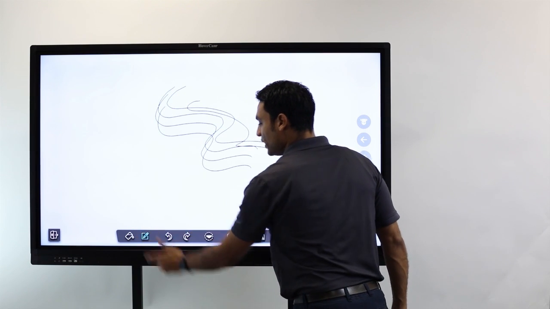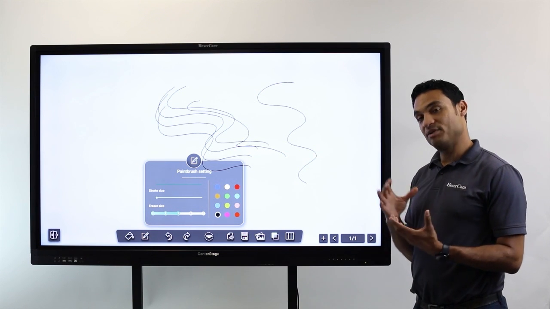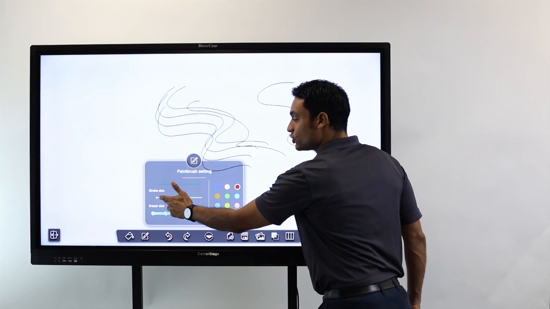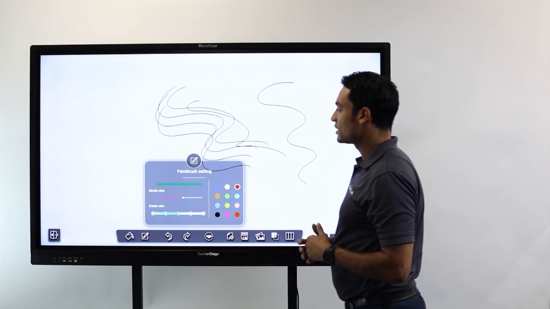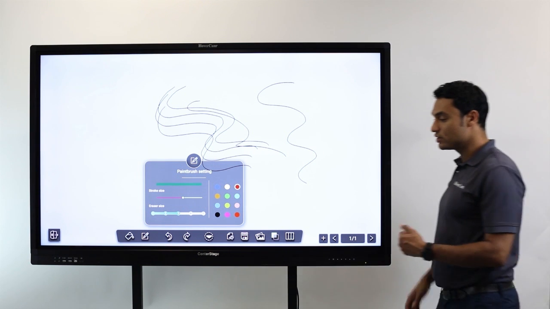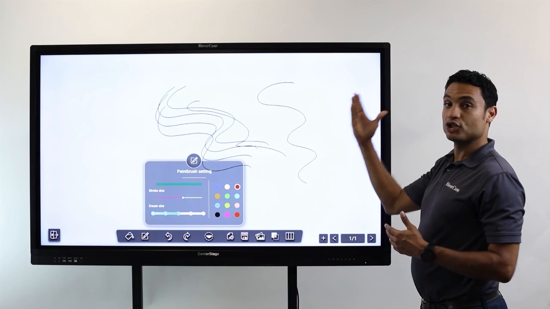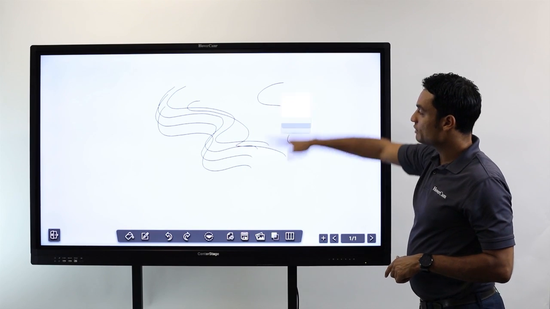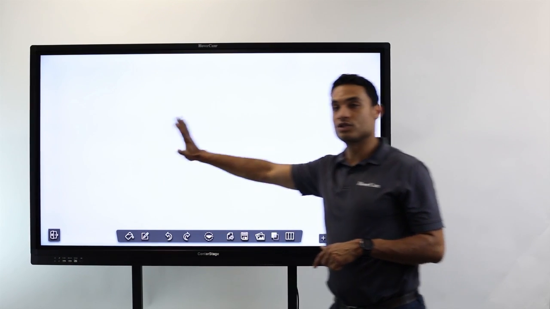Now, when I'm ready to select different colors, simply select the paintbrush settings icon, which is that piece of paper with the pencil on it, and I can select different colors, and I can also use my stroke size slider to adjust the thickness of my annotations. I can also change my eraser size. You'll notice there is no eraser tool on my toolbar. That is because we now have gesture controls. So make sure you're using a blade palm, a flat palm, and you can simply swipe with that blade palm and erase specific parts of your annotation screen.